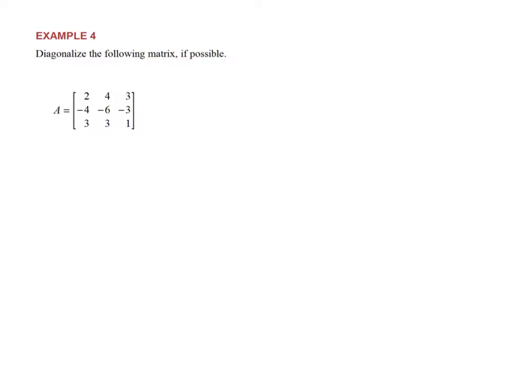So again, it says diagonalize the following matrix if possible. So we'll go through our steps here. Step 1, 0 equals the determinant of A minus lambda times the identity. And you get, in factored form, actually the exact same characteristic equation, which is kind of cool. It is a different matrix. Feel free to go back and check a minute ago in the video. Different matrix produces the same characteristic equation. So they have the same eigenvalues.